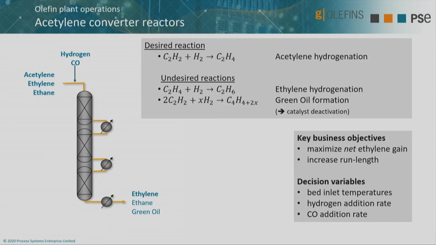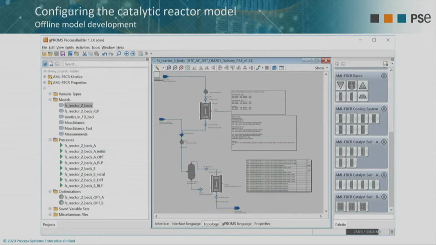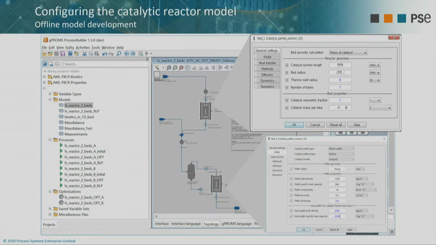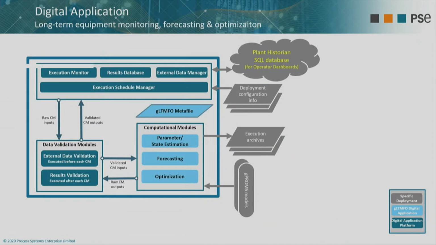You can play with a lot of things. These reactors typically are fixed bed catalytic reactors, so you can adjust the amount of hydrogen you inject there, you can adjust the temperatures here, and so on. A few other bells and whistles, doesn't actually matter. And you can try and run this online to run the plant. Now, modeling something like this offline these days is nothing. We can actually model this to the nth degree, have very accurate predictive models, and so on. We have offline modeling tools which can do this very easily. But what we want is not an offline tool. We want an online tool which will take this model and run the real system 24/7.